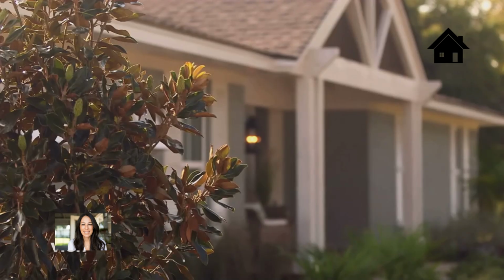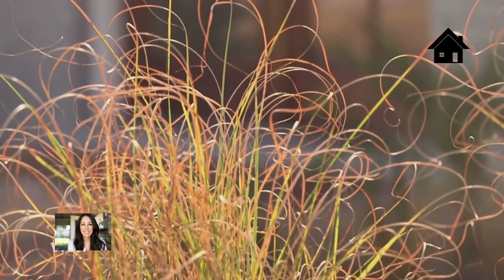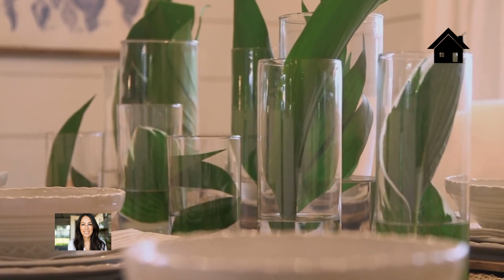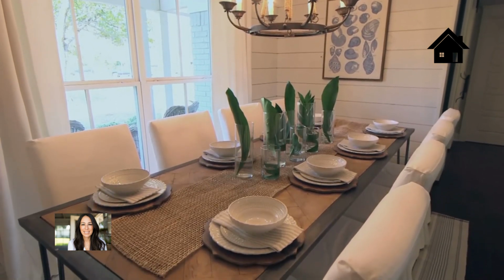As the seasons change, you can still use that same idea of going out in the front yard. You can even get clippings, for instance, for Christmas, you can get Christmas tree clippings, you can get clippings from your tree, your bushes. No matter what, you can always change this out. Just keeping it simple, but also just celebrating the current season that you're in. This is a really great example of how you don't have to spend a ton of money, but how something as simple as this can make a huge statement for your dinner party.